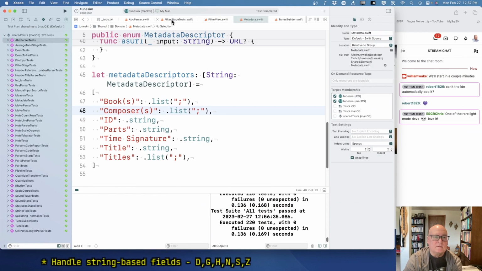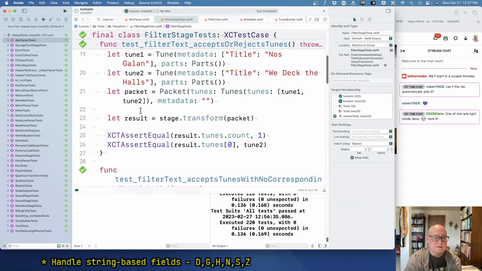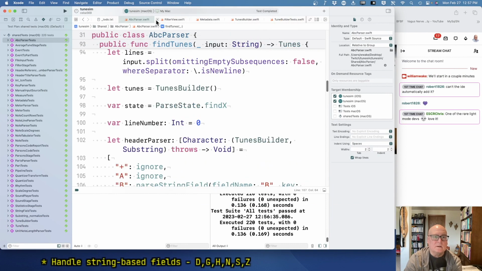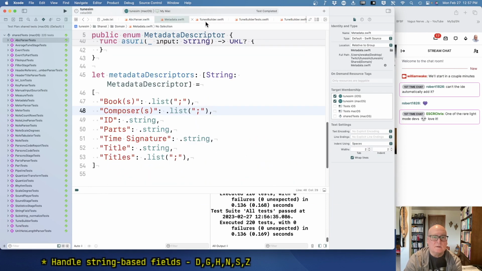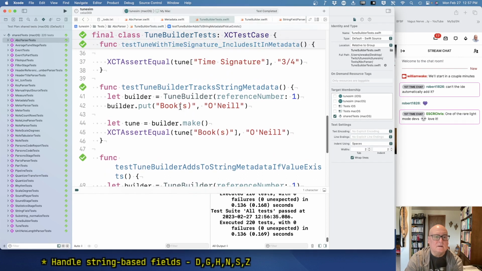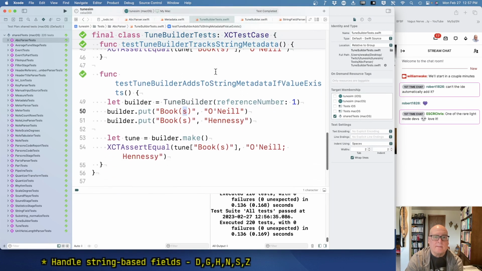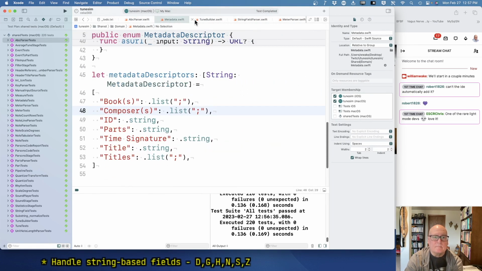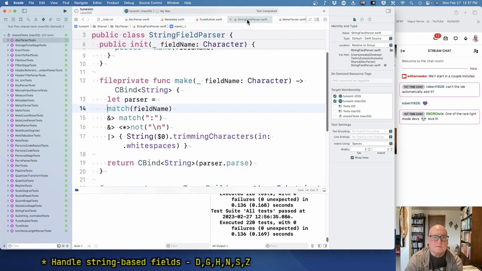And filter stage tests. That's not helping. Metadata, book composers. Tunes builder, I think we've done. Tune builder tests. Tune builder string field parser.